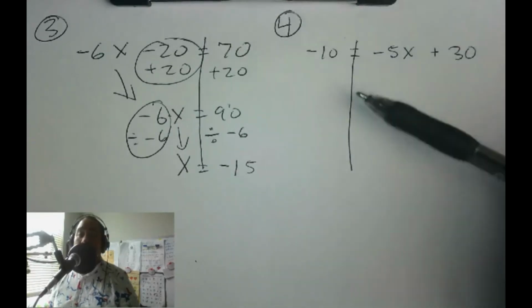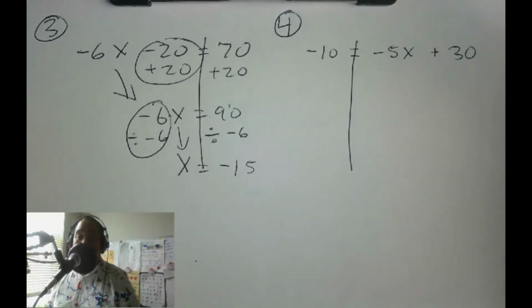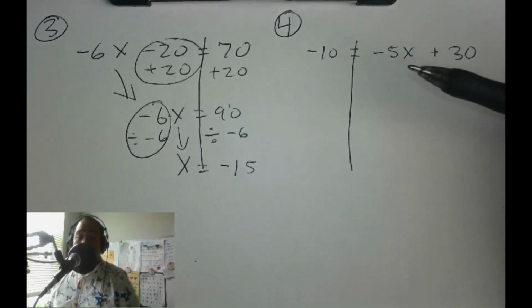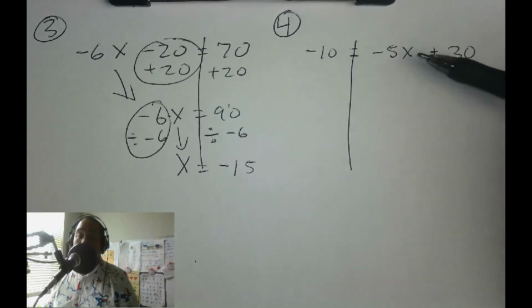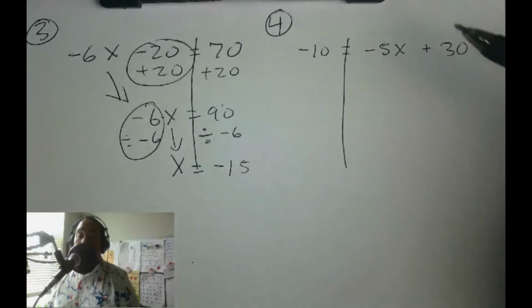I'm just going to be working on the right side now instead of usually that we work on the left side. It doesn't matter, because whenever I'm solving equations, I'm trying to isolate the variable by using those inverse operations. So I want to get this x all by itself. So I'm doing all my work on the side of whatever the x is on. Now my first step was drawing the line.